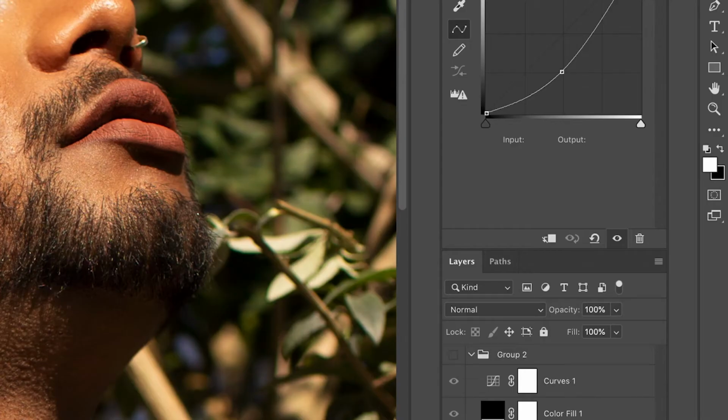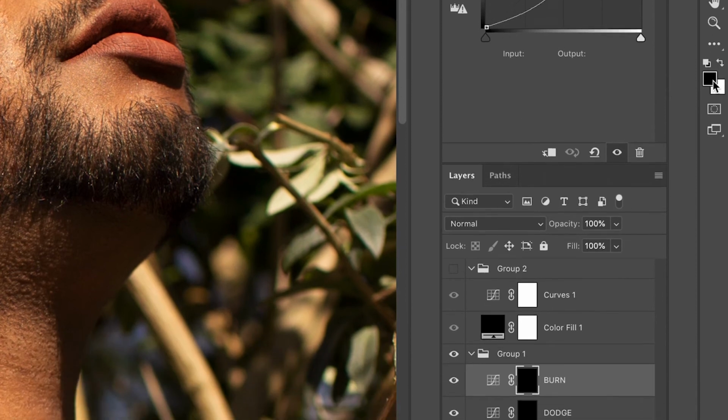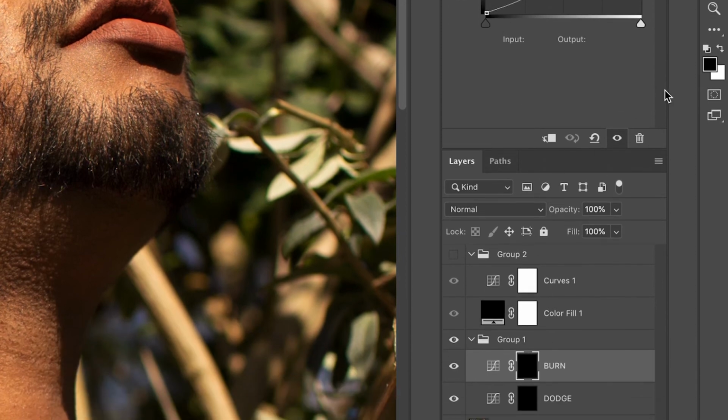Okay, before I show you my brush settings, please make sure that these two squares look exactly like this. So if it is the opposite way around, so the black is at the front and the white's behind, then you just click X on your keyboard. If you have other colors going on over here, then click D and then it will go to the default. The reason being is because, as you can see, your layer mask over here is black. If your brush is on black, then you're basically doing nothing. And trust me, there have been moments where I haven't realized in the middle of retouching that it's on black, and I'm just sitting there wondering, why is nothing happening?